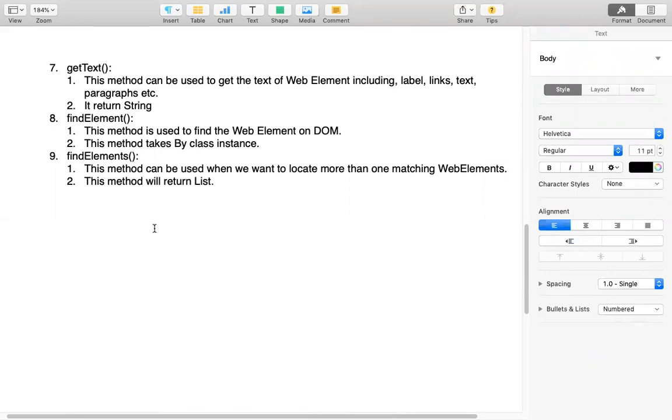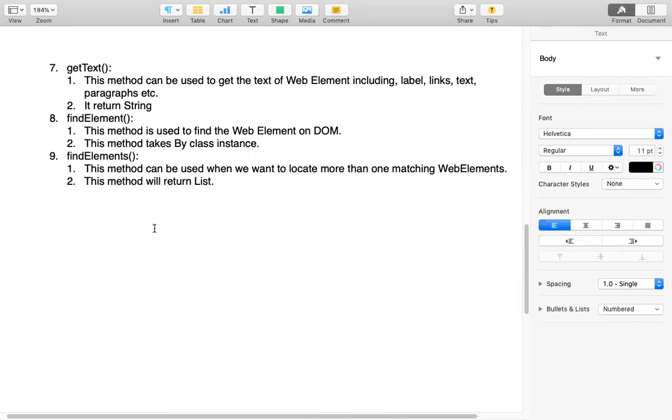WebDriver is going to open a browser instance, and whatever we can see inside the browser, all those things can be managed using the driver instance that we have talked about. Then we have seen the web element. Whatever we are seeing inside the browser window, all those elements are web elements, and whatever actions we can perform on those web elements are nothing but the methods inside Selenium. So far, this is what we have discussed.